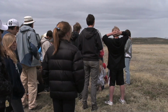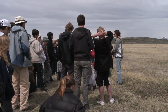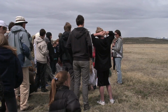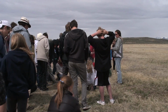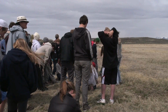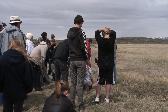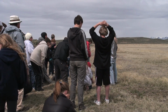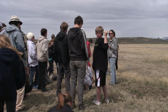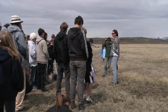So why do you guys think that I come down here and I don't see birds anymore? Fire. Us. Okay, so there's a few different reasons why that might be. Right, the fire that David was talking about that was right over there. So if the birds aren't able to use that habitat anymore, maybe they don't want to use this mating area because they don't have really good nesting habitat that's close to here. And why else? That's one potential reason.